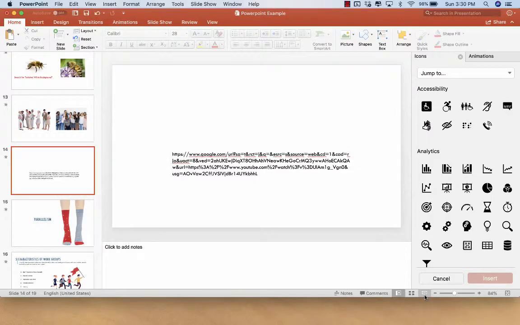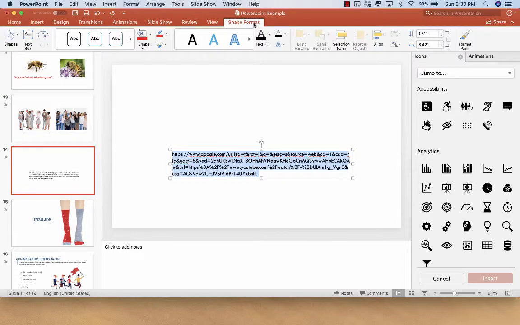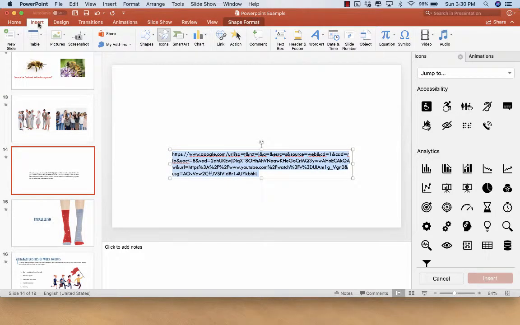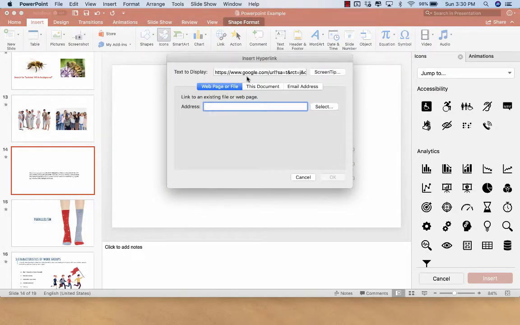And so at the very least, you should have a text link or a hyperlink to a video. So this is a video from YouTube, and what you can do here is just copy that text, and then when you look at some options here, you can go to Insert, and you're going to go to Link, and that's the text.